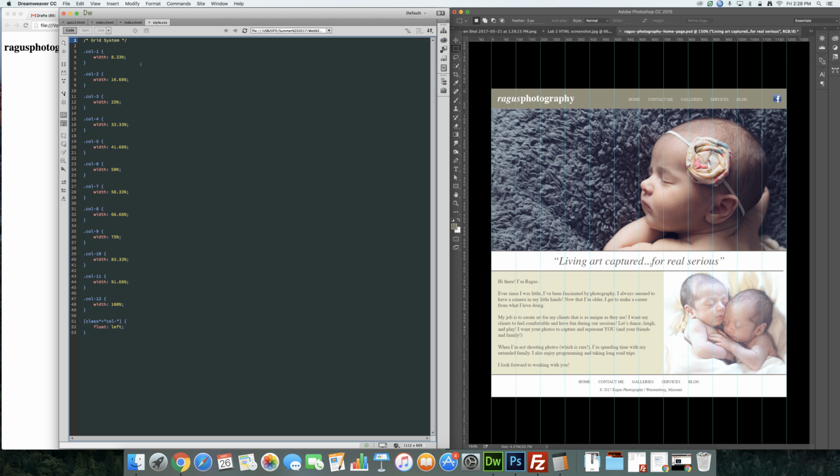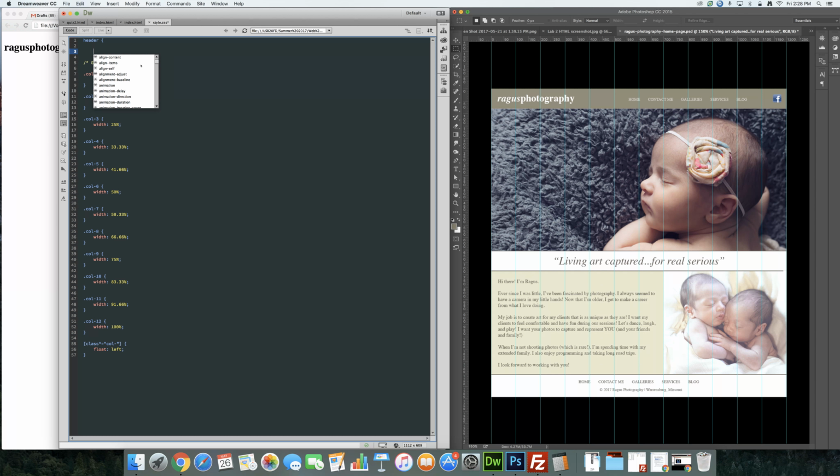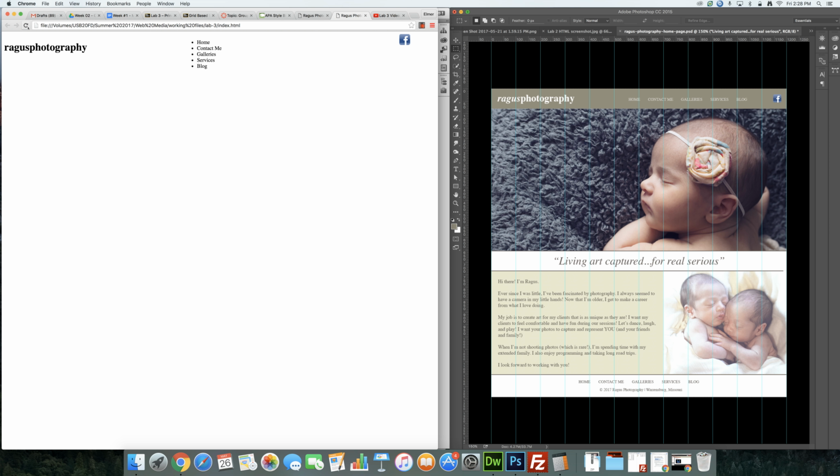I'll add a header selector in my CSS, and we'll say background color with that hex value. Save that and refresh our preview, but nothing's happening. Like, what is up with that? Let me check on my inspect element.